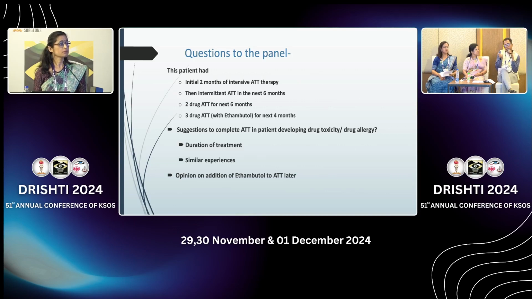And we have treated a series of patients with optic nerve involvement, ocular tuberculosis. I think it is a bit of a myth that if there is optic nerve involvement and we give ATT containing ethambutol, it will cause more harm. I don't think it causes more harm. The risk will be the same as when you give ATT to a normal patient. One good thing is that in these patients we give somewhat higher doses of corticosteroid, which helps in resolution of the optic disc edema, not the ATT.